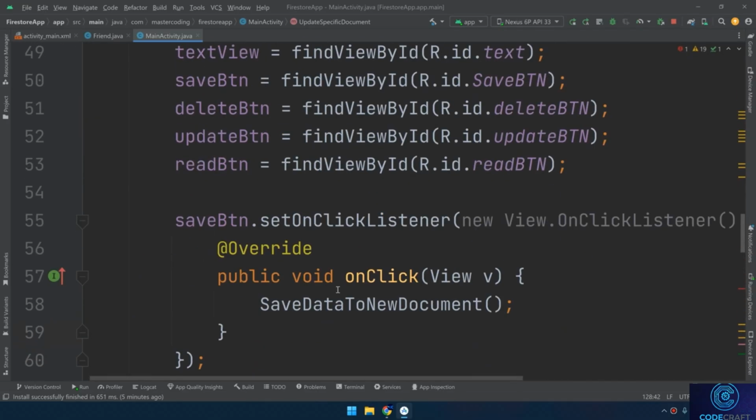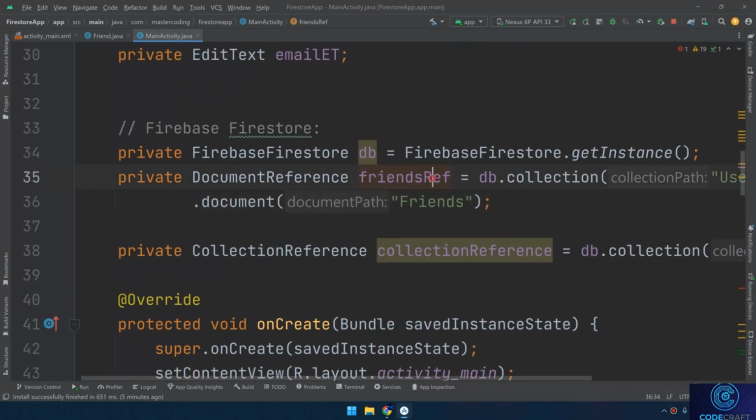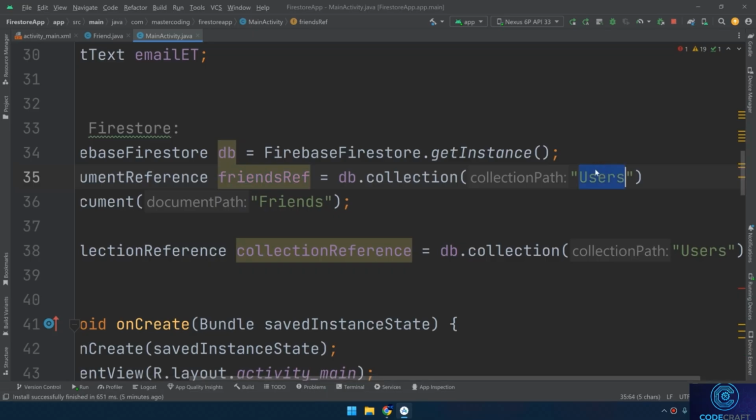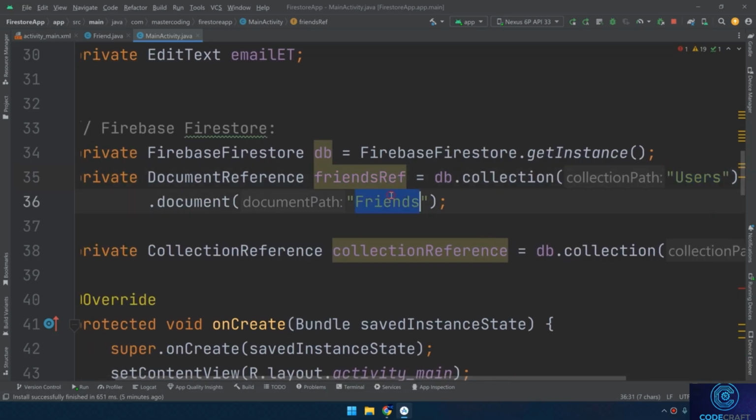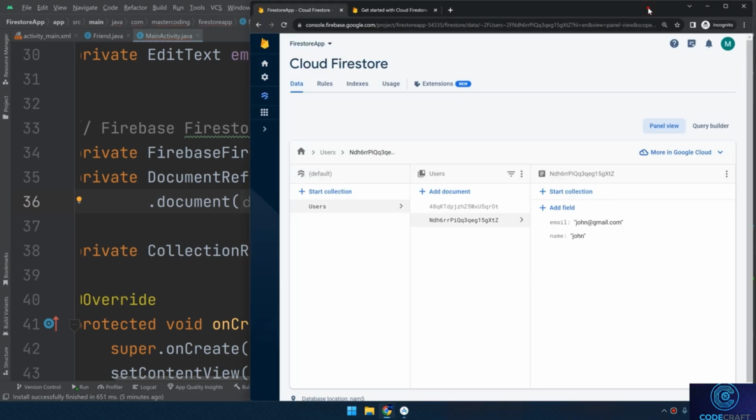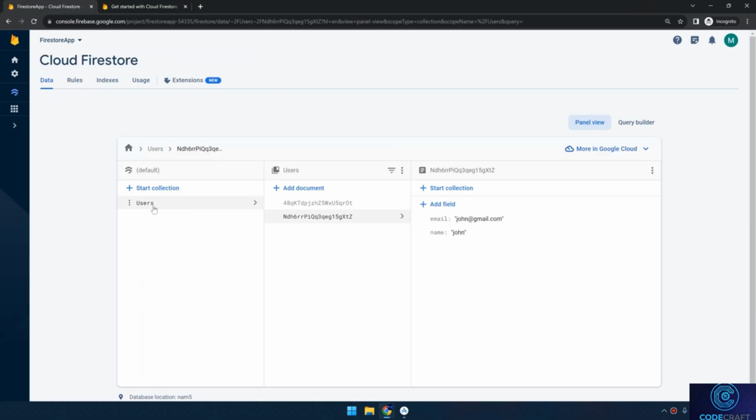If we go up to friends reference, in the collection of users, in the document friends, here the document friends is not found, because if we open our Cloud Firestore dashboard, we have this collection of users and we have two documents, and these are the names of these documents.